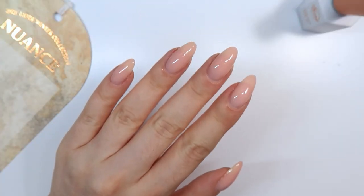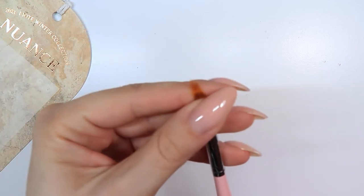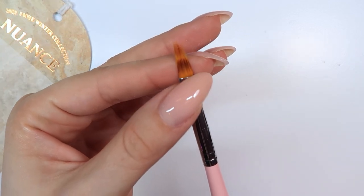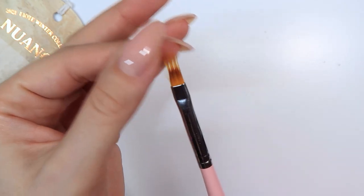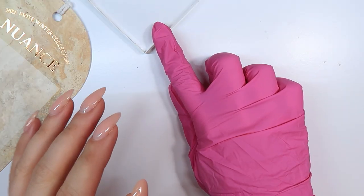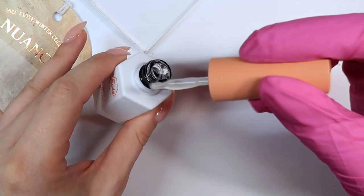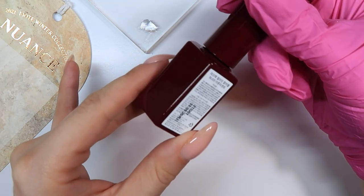So once this is applied, I'm gonna cure this. Okay, for the ombre, I'm going to be using an ombre brush that looks like this. It's got some shorter bristles and then some longer ones that stick out at the top here. I'm also going to be using a palette, and I'm going to place a little bit of my clear gel onto that palette.